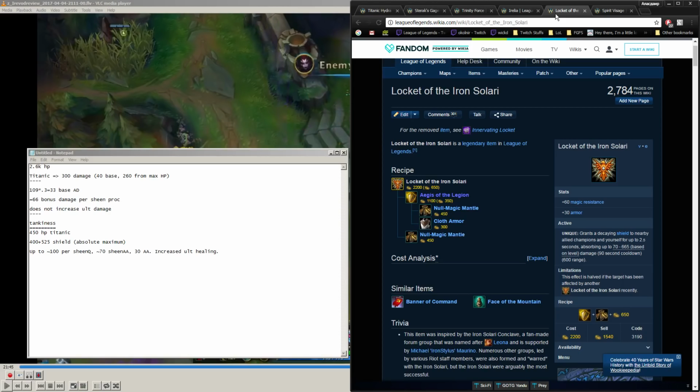So Locket is a really powerful item at the moment, and it very much displaces Steraks in the shield category, and actually also more as well. If you're thinking of building more, I would say just forget about it, buy Locket instead if you need magic resist.